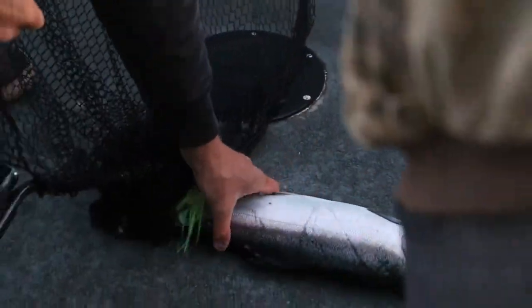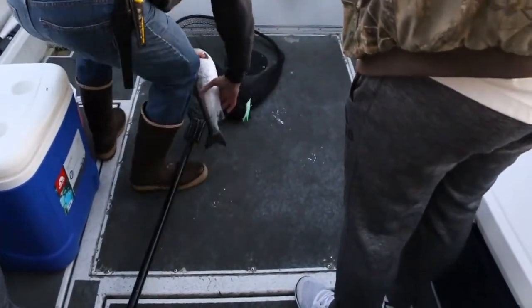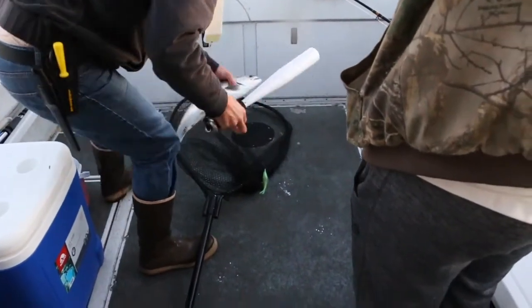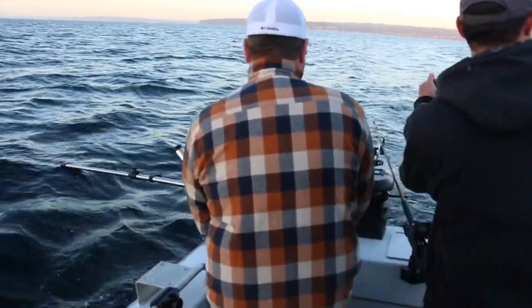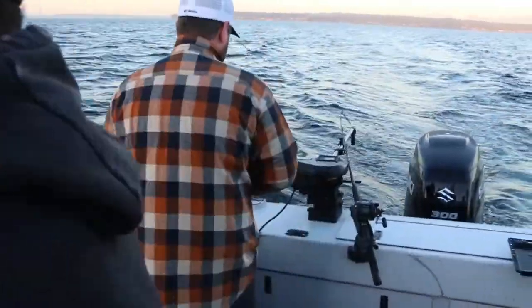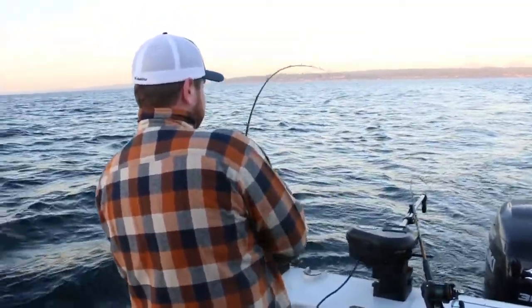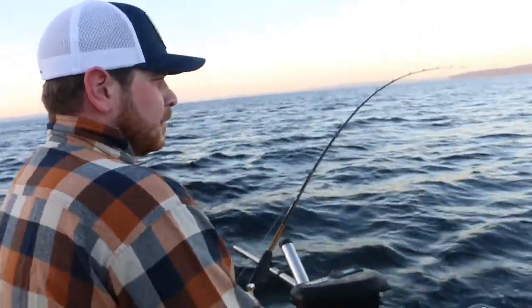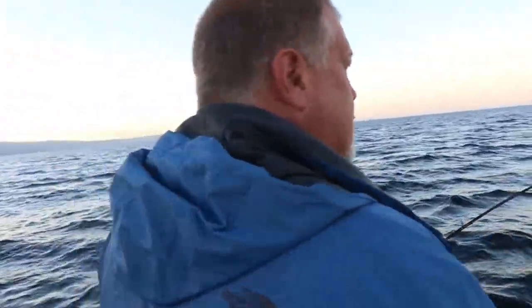So, what he's talking about, that fin. Yeah, so this is the adipose fin here. Let's get that fire. We think he's still on the clip. Pop it off. There you go. Looks like you're a little faster speed, looks like. I think I lost it. You can use that shaker stick right here.